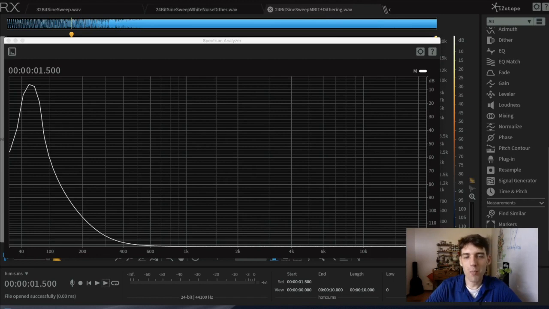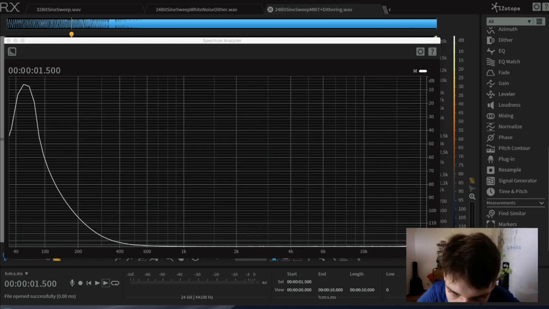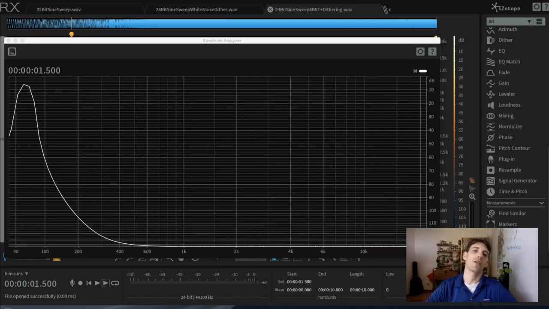And when we go to the M-bit dithered one, you can see these high frequencies have a tiny, tiny amount of noise. And this is really tiny. If this is 130 dB, this must be 140. It's down at -150 dB, at a time when the signal, it's about almost 150 decibels signal to noise ratio with the dithering noise and the quantization noise. So 24-bit audio is significantly cleaner than 16.